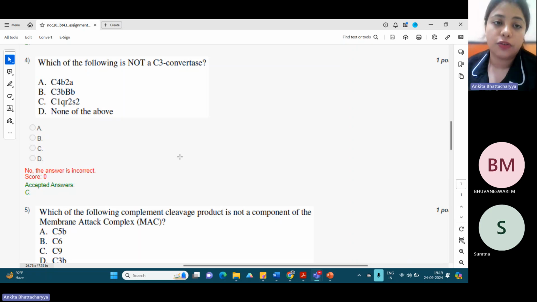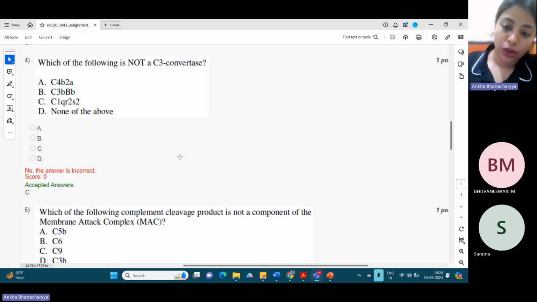Coming back to the question, we've been asked which of the following is not a C3 convertase: C4b2a, C3b. Now, for example, it can get a little confusing because it's a lot of numbers and just A and B being written about. If you are not able to remember the correct names of the enzymes in each step, if you just go through the options, you'll very clearly be able to see that there is one option which is definitely not correct, which is option C. C1q R2S2 is the first step. If you remember the entire C1 macromolecule that we talked about, which is made up of these R2 and S2 subunits as well. And we had seen how the C1 inhibitor interrupts this assembly and can completely shut down the downstream process. So therefore, option C is definitely not the correct answer.